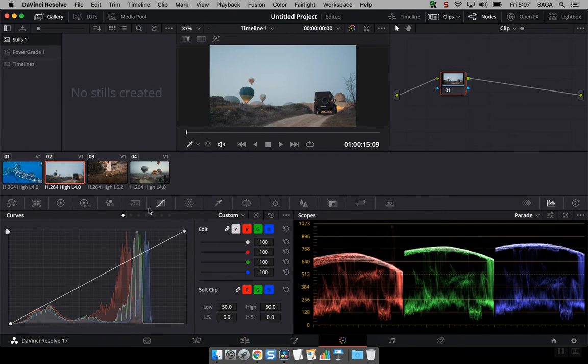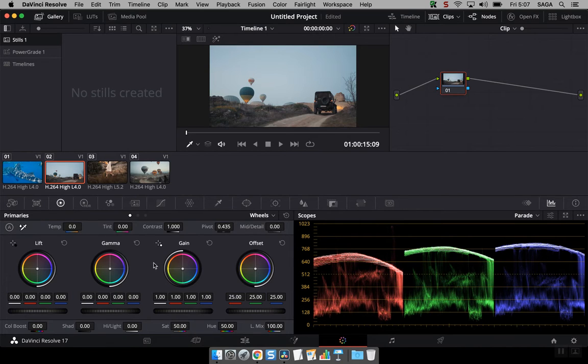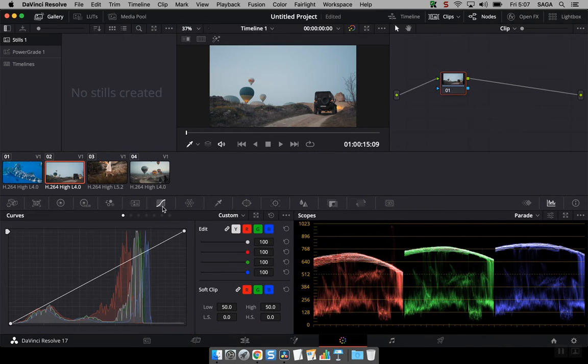In probably one of the last videos that I made, we covered the color wheel, all the different options that you have here to improve the image of your footage. The other one that you will be using pretty frequently as well is the curve tab over here.